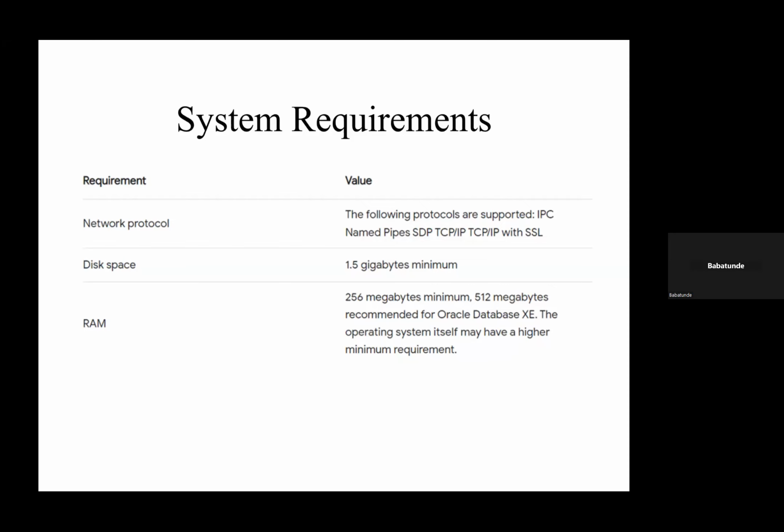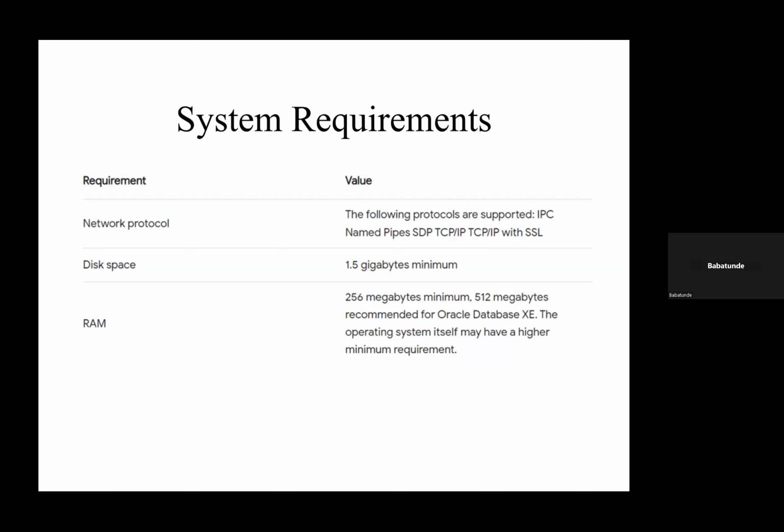Remember, when you are working in a place, they might not give you access to work anywhere with their data. Most DBAs clone data, transform it, and load it into their own private or local database, probably for the purpose of analysis. So with this, you need at least 1.5 gig minimum on the drive.